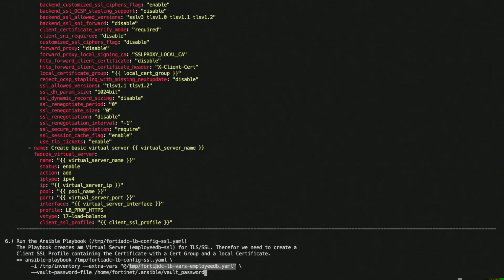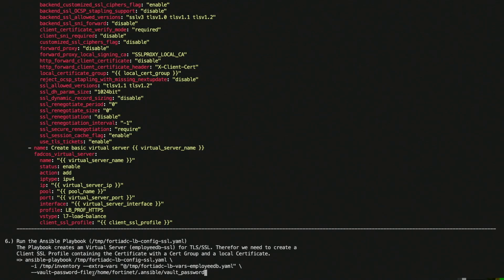So with this option, it is possible to run the same playbook, but with a different variable file for a different use case. And the last line, we have the vault file. So we run it with our vault password credentials. Typically, as we have our vault password already given, it can read it from the file system directly.